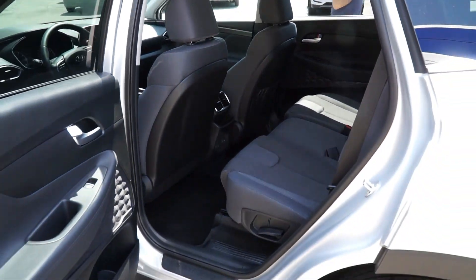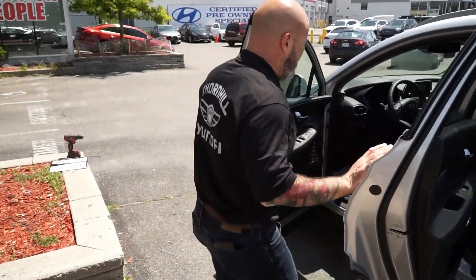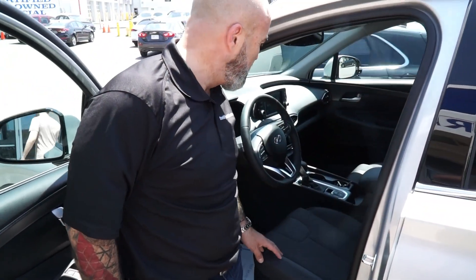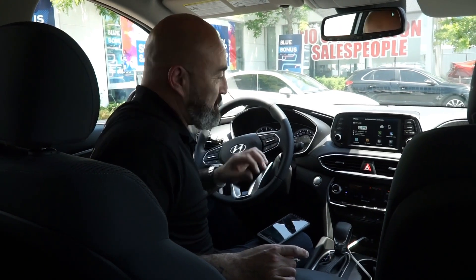It's got a funky new cloth interior that looks sharp — it's got some texture to it, more like canvas. I'm all about it, I like it. So we're talking about simple things, design cues — I like it. Come around, stop for a second, and we'll get inside the vehicle.